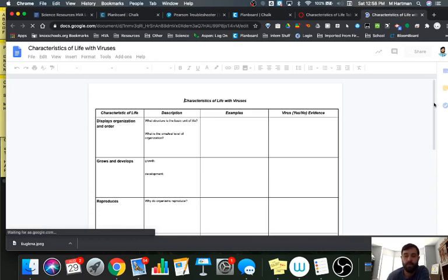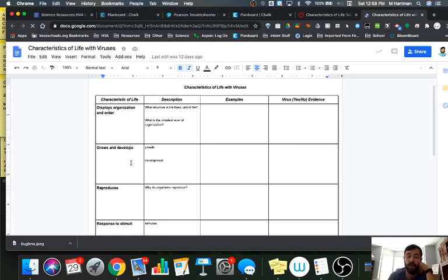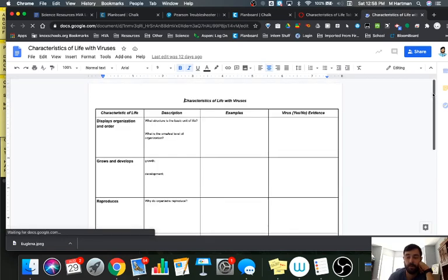There are the 7 characteristics of life in this first column, and for each one of those, you're going to go back and do 3 things. The first one is a description. I'll be very honest with you, a lot of this comes from the notes that we typed up on the computer in class on the first full day of school. You're going to fill these in: definitions, just answering these questions, make a description.